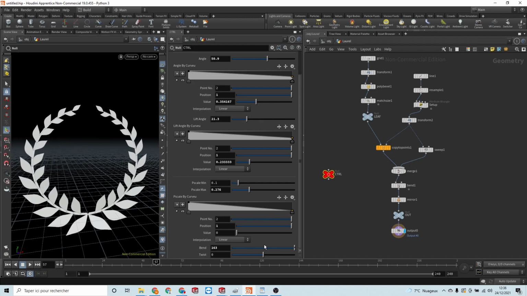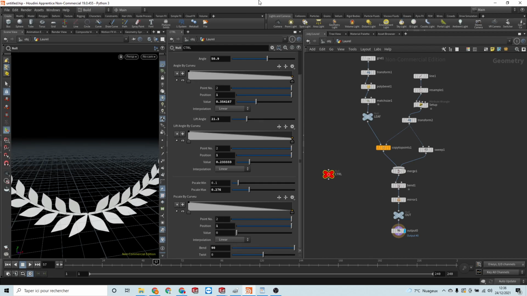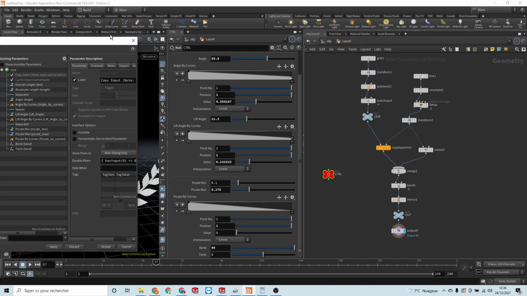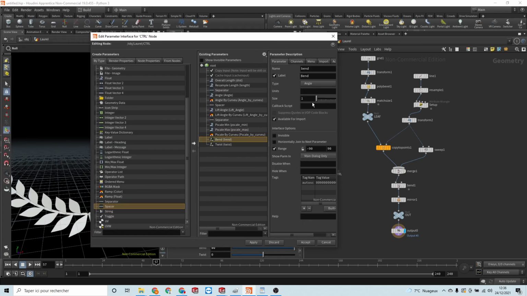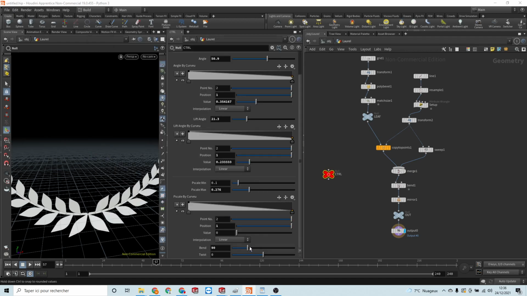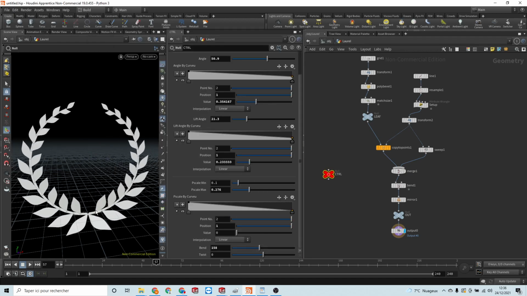I'm gonna change this parameter to go from -90 to 90. That's not enough for me. So let's say the bend is gonna be between 0 and 360. Apply, accept, and the twist is, oh yeah, that's good. Apply, accept. So I can bend it and add a little twist if I'd like to.